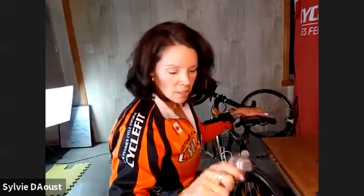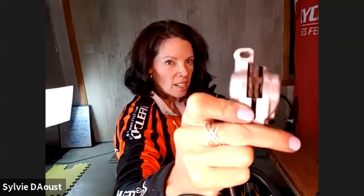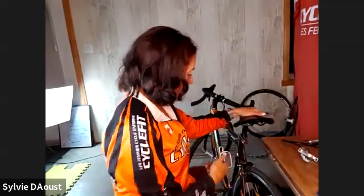These are like car brake pads, and if you've ever had a car, you've had to change the brakes. Same deal. I'm not sure how easy it is for you to change these brakes on a disc brake. This is a pretty old one, but same deal. You might have to take them in to get them changed, but you have to keep an eye on the thickness of the pads because they will wear down, especially if you're mountain biking or on gravel, where all that dirt just continues rubbing up against them and wearing them down, right? Same deal here.